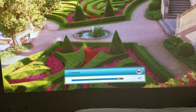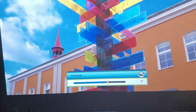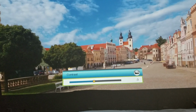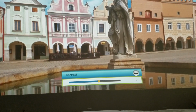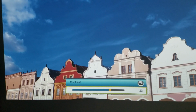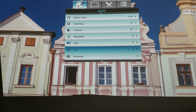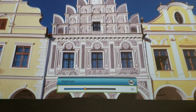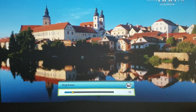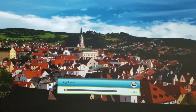Okay, I'm going to look at it in person. I feel like the contrast makes it brighter. Yeah, it does. It makes it a little brighter. Bring a little bit of contrast. I've tweaked it so many times. It's crazy. I've messed with the tint, the color, the brightness. Here, we'll change the brightness. And look, even if you take the brightness completely off, it's still bright. But you get a darker black. I noticed that when you bring the brightness all the way down.